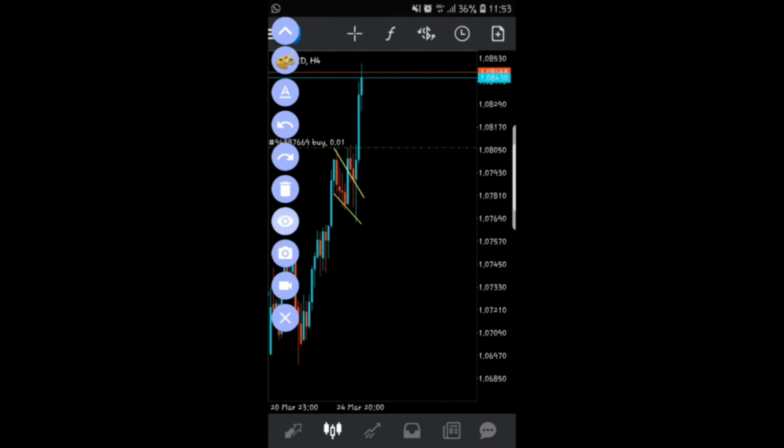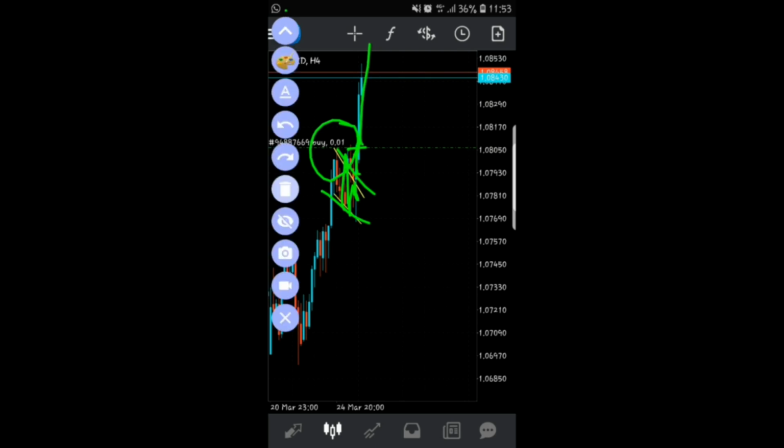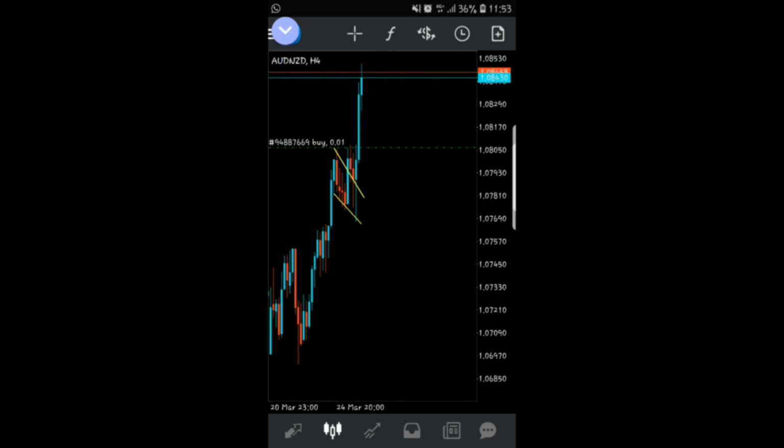This is H4, this is the 4 hours time frame. Let's delete that. This is a 4 hour time frame. You can see it was very clear and went up. And then at the breakout, I entered my buys. And then look also at my lot size. Risk management, key, very important. No matter how big your account is, apply proper risk management. Otherwise, you will keep blowing your account.